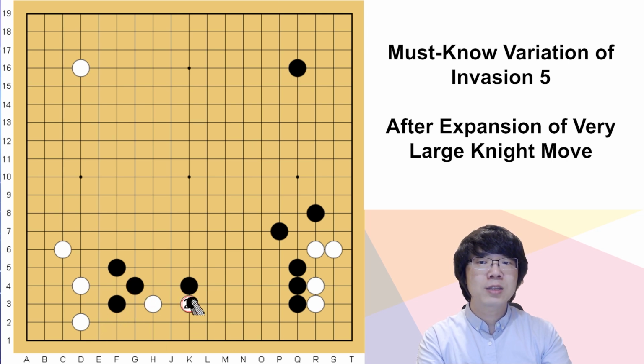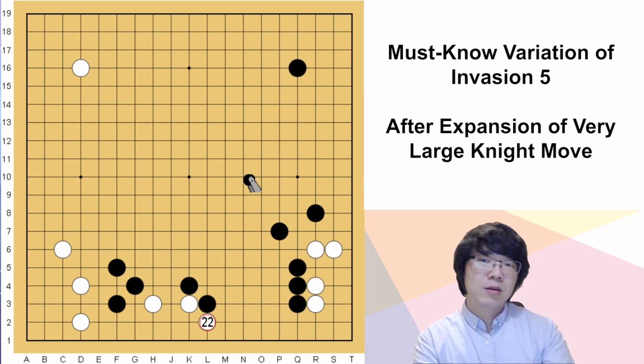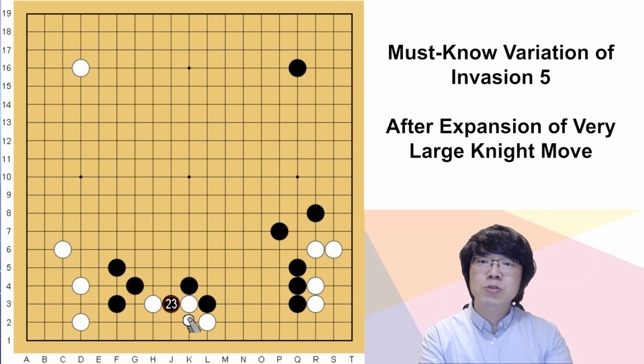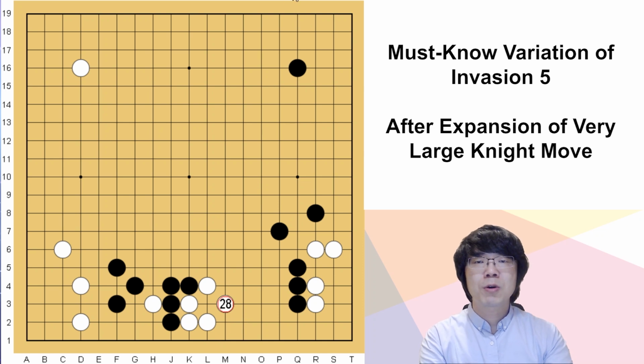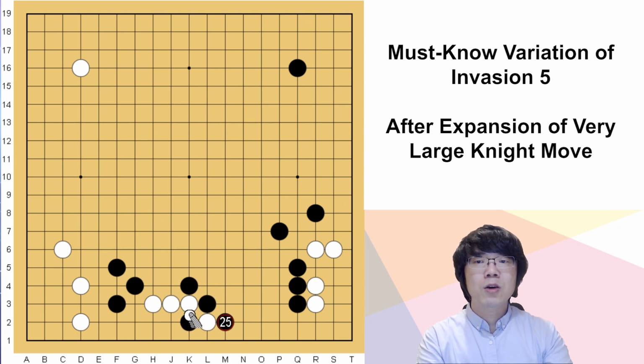White can just attach when black hanes, and white can play double hane. At first, if black tries to beat it this way, this is not working, and white can just capture this one stone. So it's a perfect switching. So black has to think about just capturing this one stone. But now I can just sacrifice. White can cut one time.